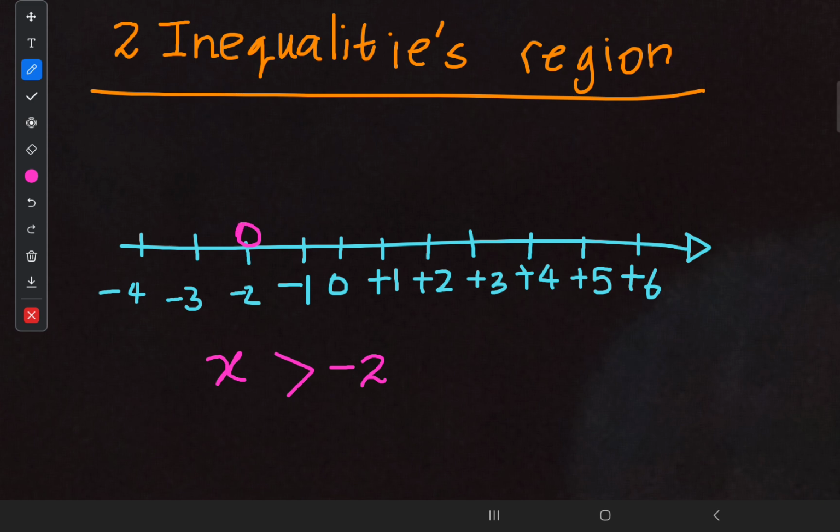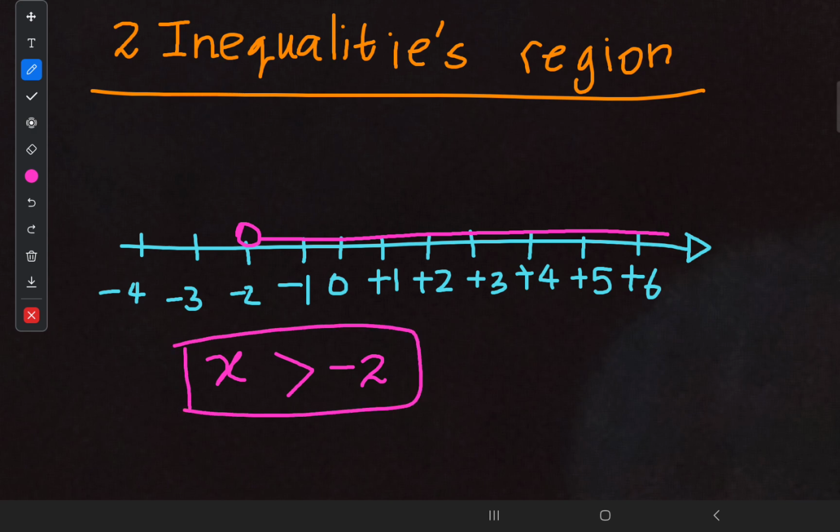It shows x will hold the values which are greater than negative 2. So the x possible outcomes are on this side. This is the way you have to note it. This is the standard notation of an inequality in a number line. What we did here is mark negative 2 using a small circle, and the values which are greater than negative 2 are our x outcome. This is the possible region for our x outcomes.